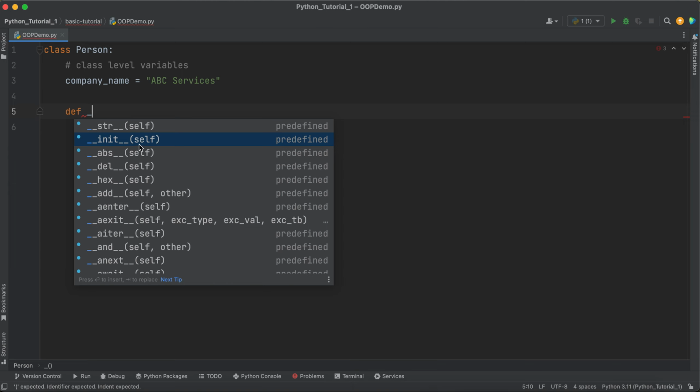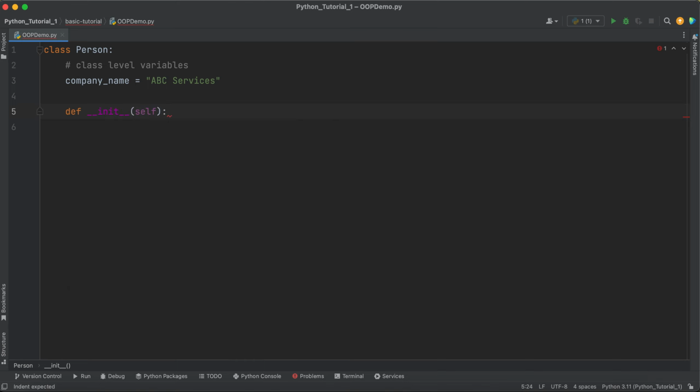It's a predefined method, and that's the syntax or standard that Python follows for all predefined methods: they start with two underscores, then the name of the method, and then end with two underscores.